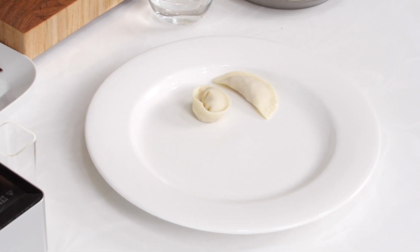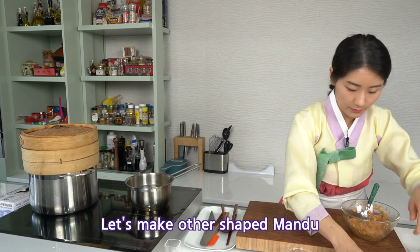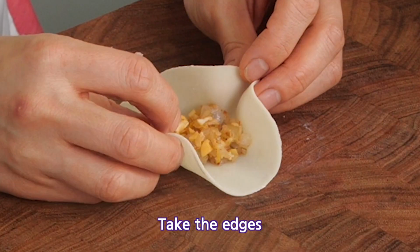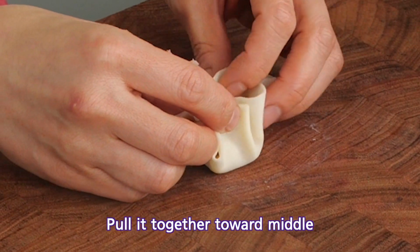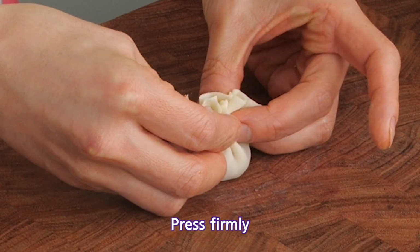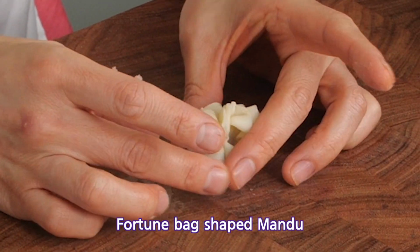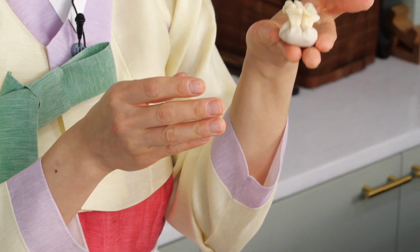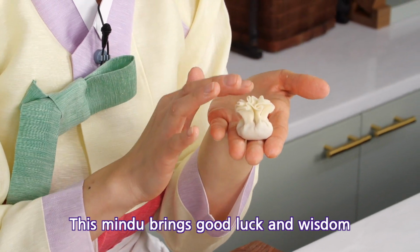So this is another way of making mandu. While you are folding mandu, you can go ahead and heat the steamers on high heat. I'm going to continue to show you another way of making mandu. Same thing. You take the edges, lift them up together, and pull them together toward the middle. Then you press firmly, and then you open it like this. This way of making mandu almost looks like a fortune bag, and we Koreans believe this brings good luck and wisdom all wrapped up in mandu.